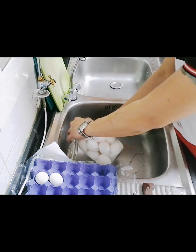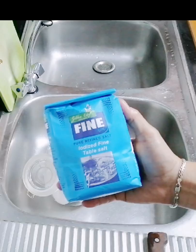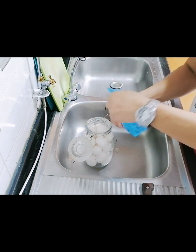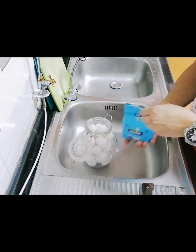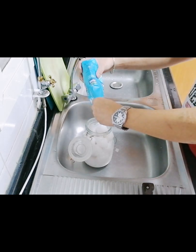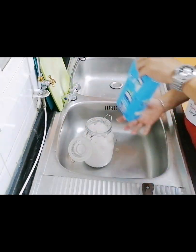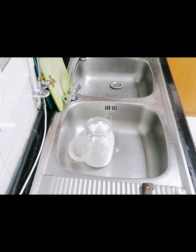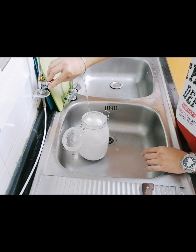After placing the maximum quantity of eggs inside the container, I will now drain 80% of its water so that I can pour in the salt. If you don't remove the water and just directly pour in the salt, the water will overflow together with the salt. So better to remove the water first, then pour in the salt, then pour in water again until the container is full. With regards to the pack of salt, I have not used the full pack.